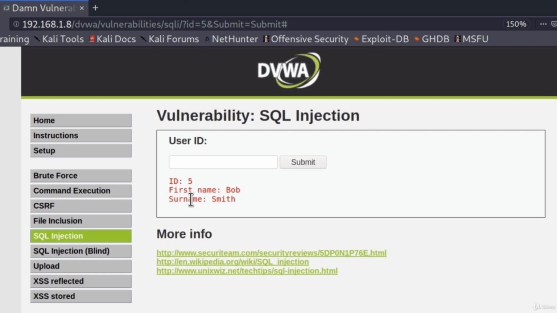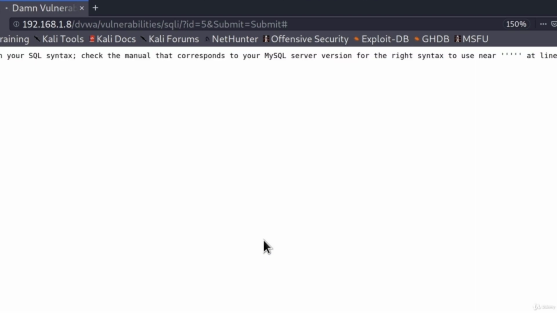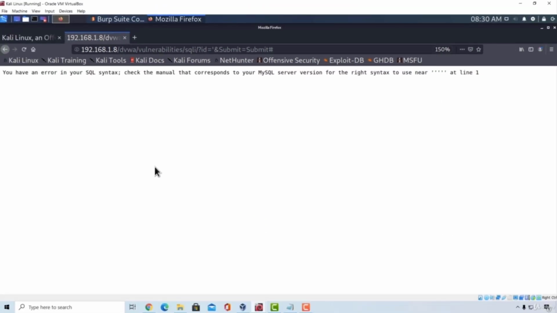But to search for the SQL injection, what we can do is type some special characters, and that might throw an error if there is an SQL injection. For example, if I type apostrophe or a single quote and I click on submit, it will throw me this error.